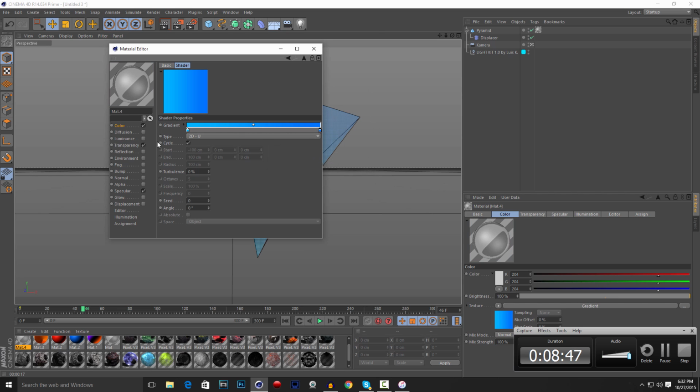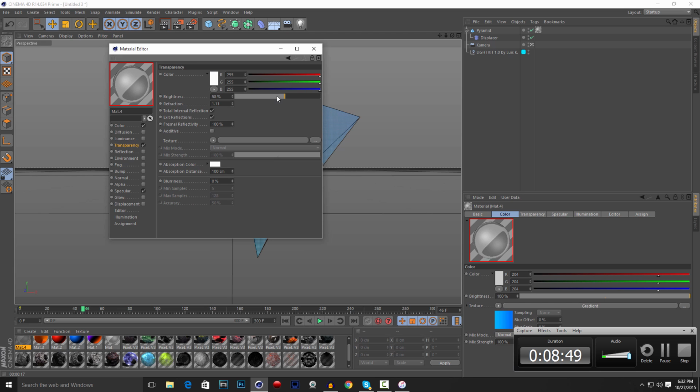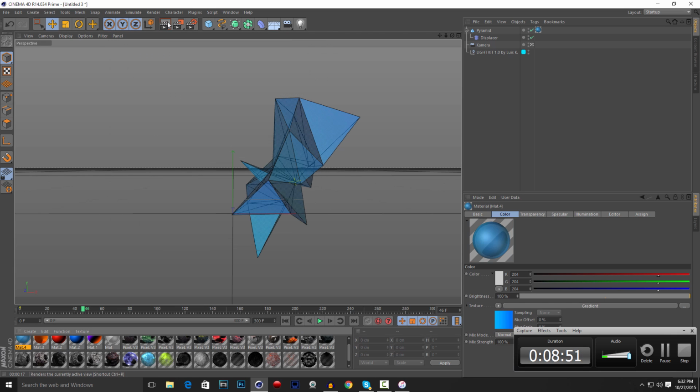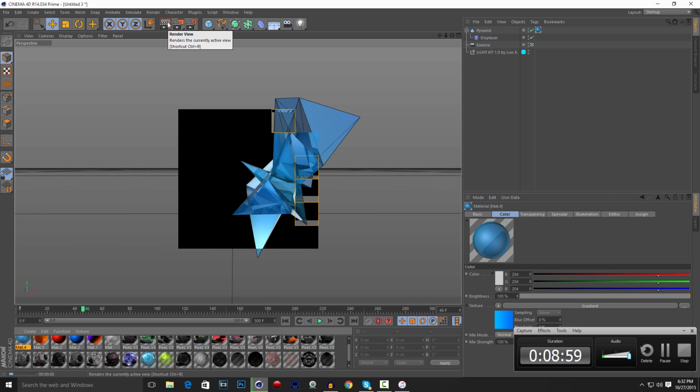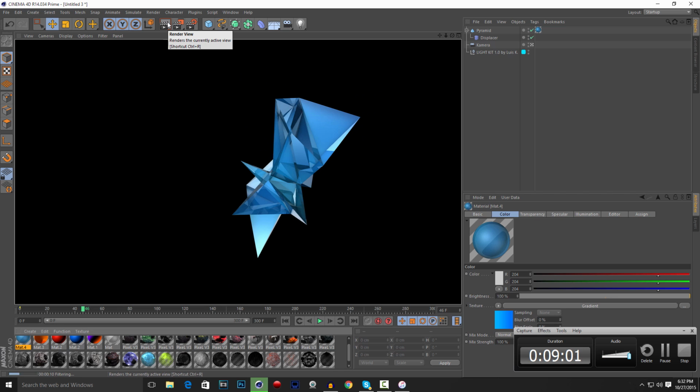That's ultimately good. Okay, and then what you guys want to do is turn that into transparency a little bit if you want to. And this will give it a little bit thicker, but lighter tone to it. You guys see what I mean? It's not as rich, I guess you could say. And I really like how that's looking, so I'm probably going to leave it like that. Yeah, that looks nice. That looks really nice.